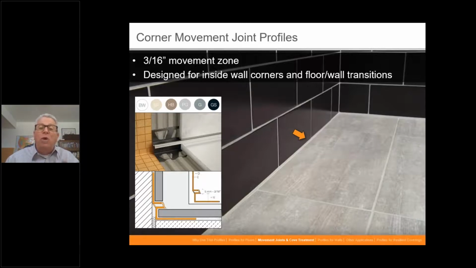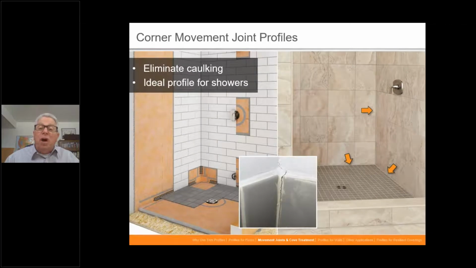So it's an aesthetic thing and a function thing. And the only thing you see once the tile's all installed and grouted up, it just looks like there's the grout line there at the bottom. So keep that one in mind. It's also used in verticals where you want to eliminate any ongoing maintenance where you have a change in plane with your tile work. If you do read EJ 171, it will tell you that another place where a movement joint is required is where there's a change in plane. In other words, like here, we're showing you a couple of inside corners on some walls. Perfect example to put that profile in there, and then you never have to come back to regrout or caulk those corners.